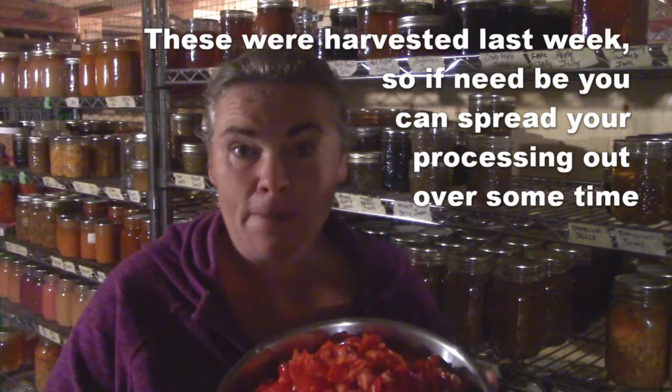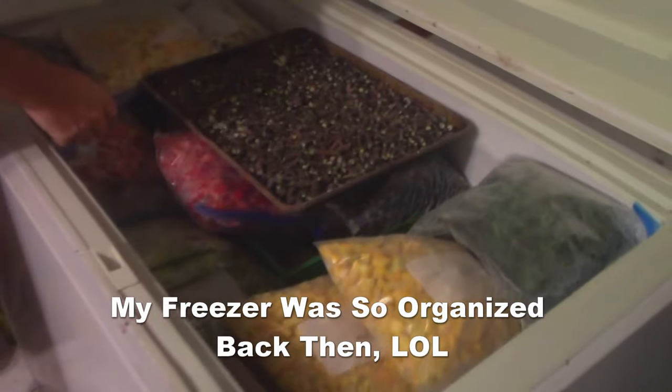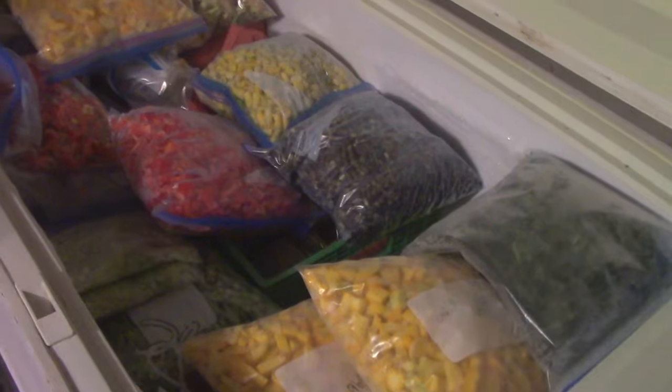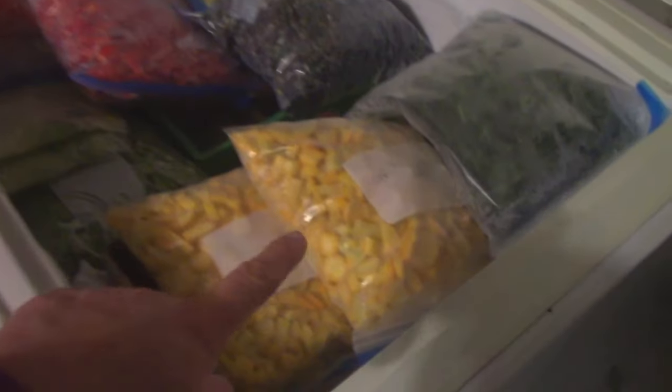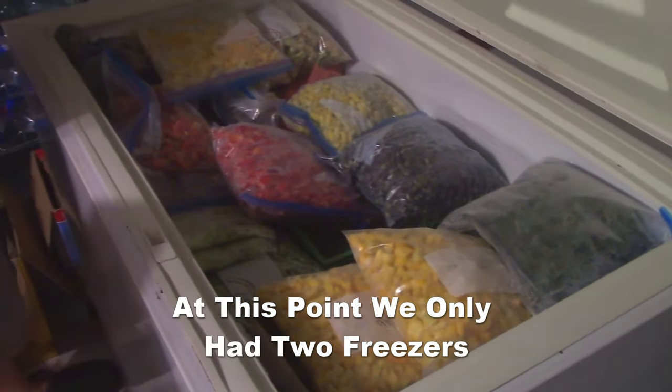Last step before we show you our final results is to put these red peppers in the freezer for using later in stir fries and things like that. We're going to transfer out our beans that are in the freezer right now and show you just how we do that. We've already emptied one of our frozen trays of beans that we chopped up from our noodle bean harvest this week, but Chris is going to get us the next one. Our freezer is getting quite full of frozen goodies. We've got tons of stuff we've harvested out of the garden this year — peppers, the crookneck squash. We might have to get another freezer.